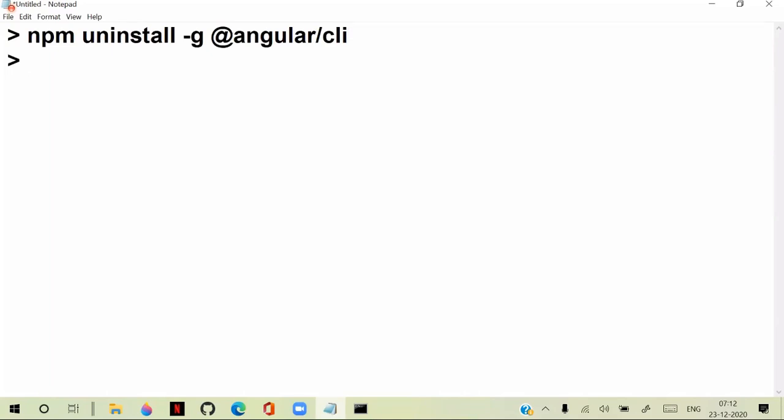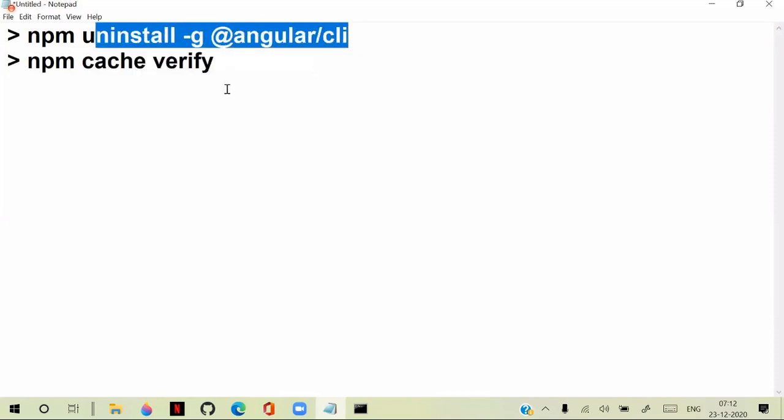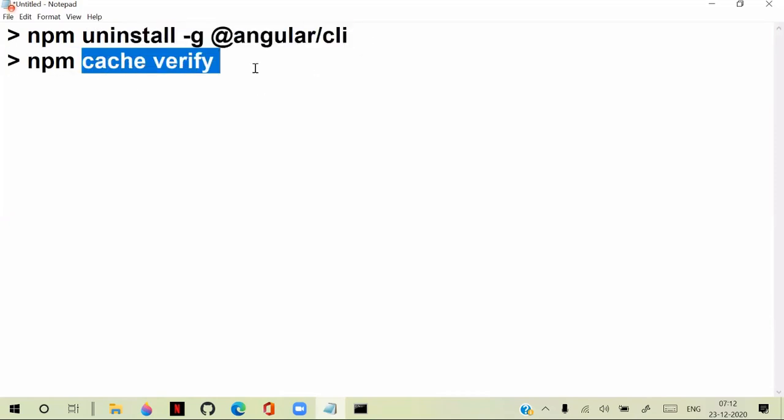After executing this, you have to run the command npm cache verify. This will clean up all the registry files, so that Angular is completely removed from your machine.